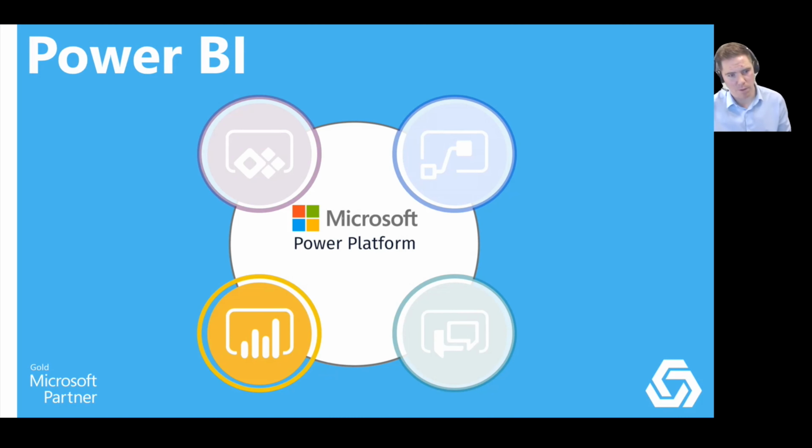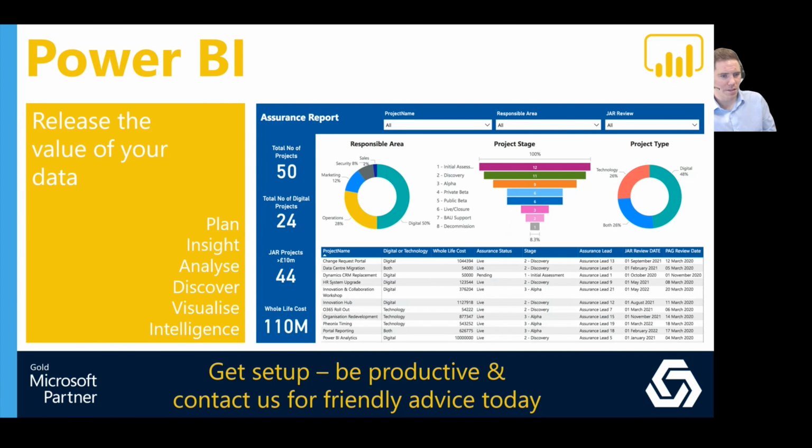We're just going to go through one by one just to visualize exactly what they are. This is a Power BI dashboard on the screen here, an assurance report as an example. It just shows you what you could do with Power BI: creating your drop downs, your donuts, your funnels and your tables. When you click on one of those donuts or sections, the whole chart will update automatically, and it makes it aesthetically pleasing to step through your problems and your challenges.